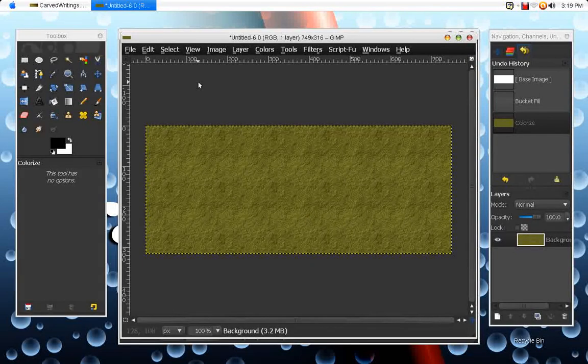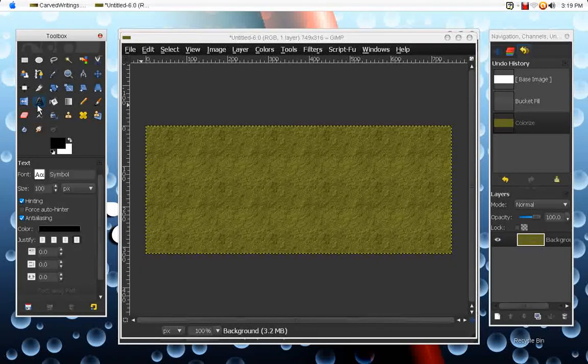Now, the next thing you're going to want to do is get your text tool, and of course, like I mentioned earlier, set the font to your ancient font, and set the scale to about 100 for this size of image. It's like 700 by 300.